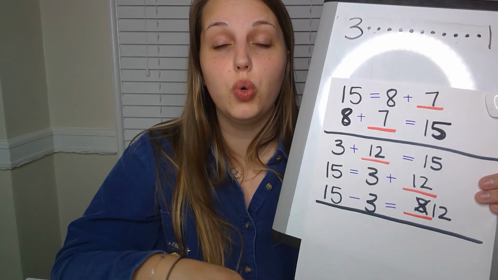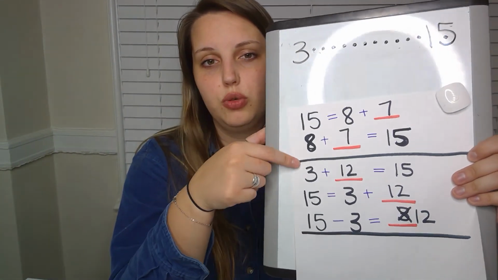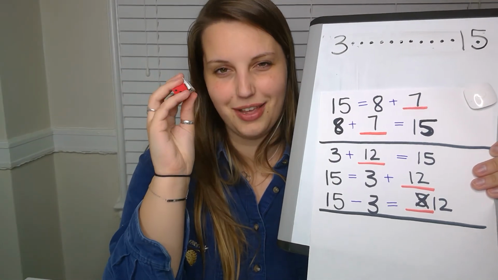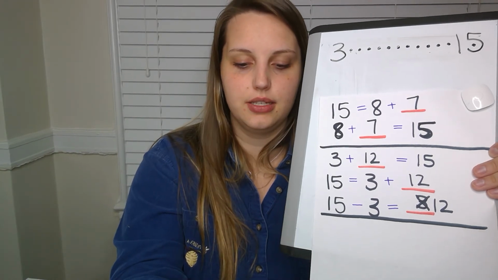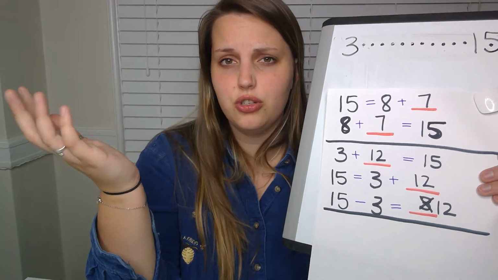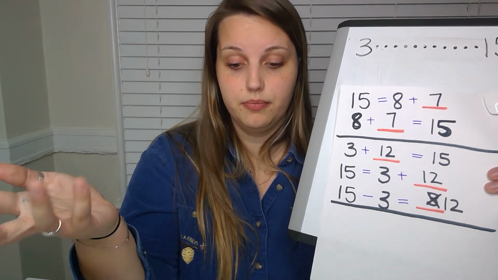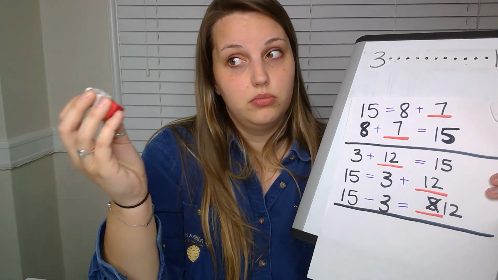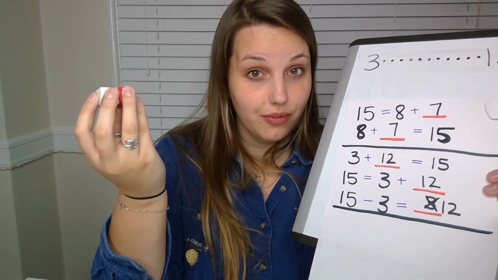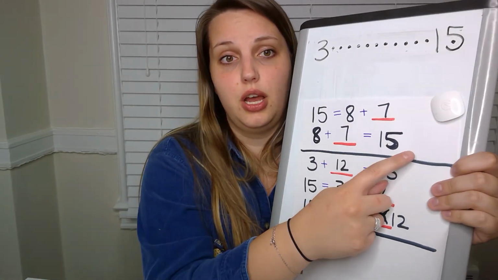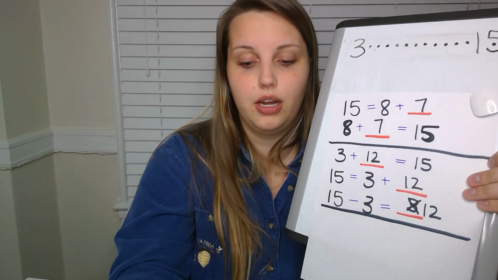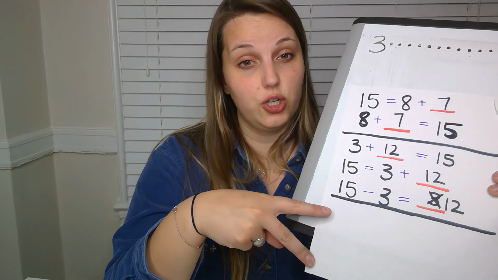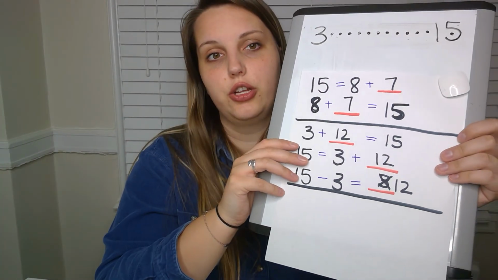Okay. I'm drawing a line. I want you to do 2 more number sentences. 2 more rolls with your dice to find your addend that you know, and then search for that missing addend. If you want more of a challenge, you can add a 3rd dice and then roll and add all 3 of them together. You might have to change your sum to 20 or 25 or 30 depending on how many dice you add.